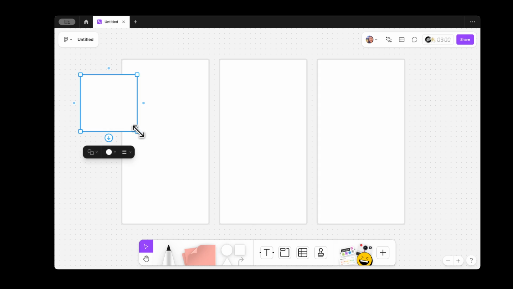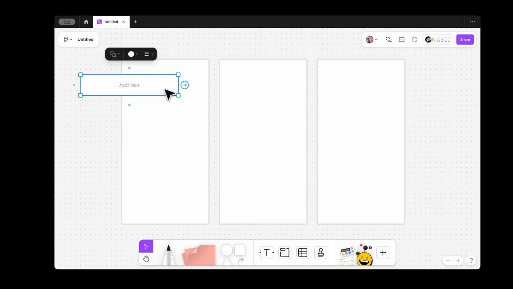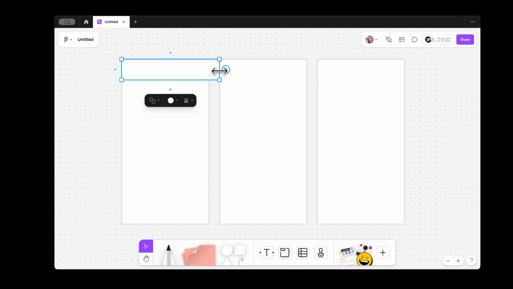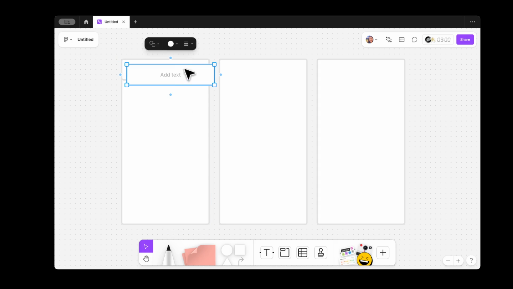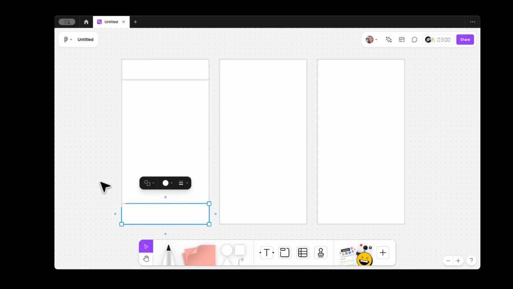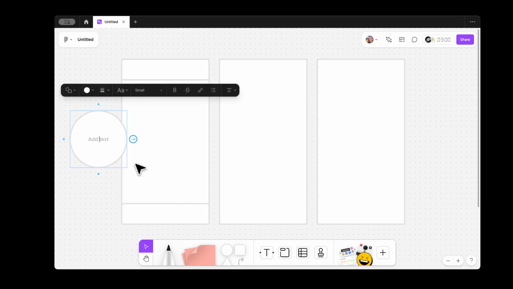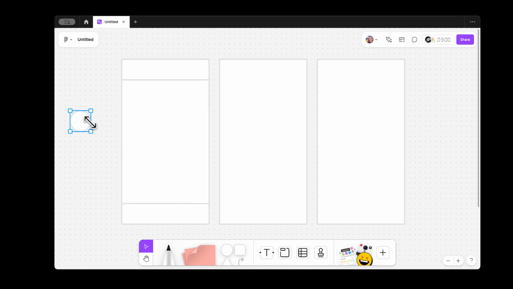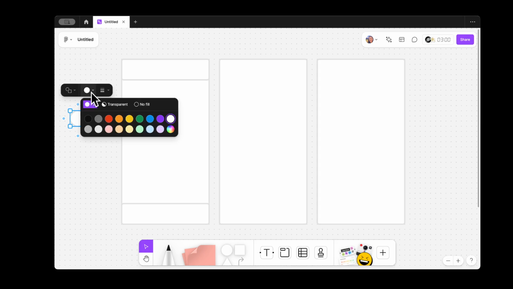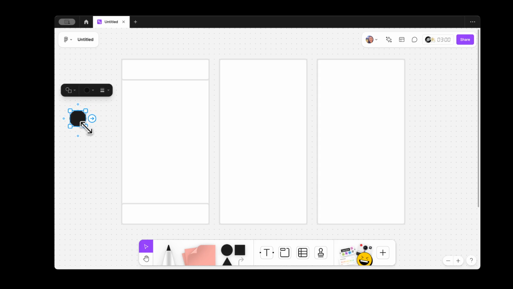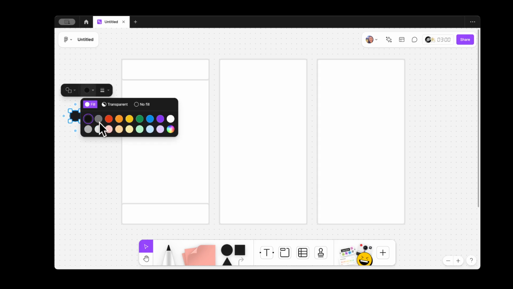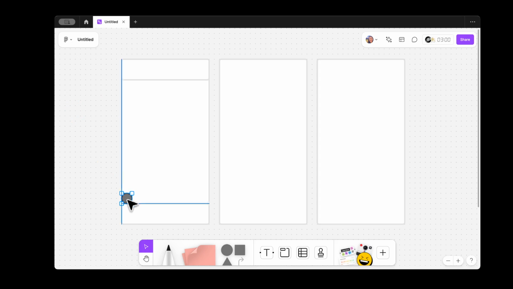So I'm going to pull in another rectangle, and I'm going to draw a rectangle for what the header would look like. And then I'm also going to have a navigation bar at the bottom. So I'm just going to copy and paste that same one because they're the same height. And this app bar, I'm going to pull over a circle here, is going to have some navigation buttons. So here I'm just going to turn that into, actually I'm going to go with the gray. And as you can see here, there's a very limited color palette, although you can use the custom color picker. But again, I'm just looking for simplicity.